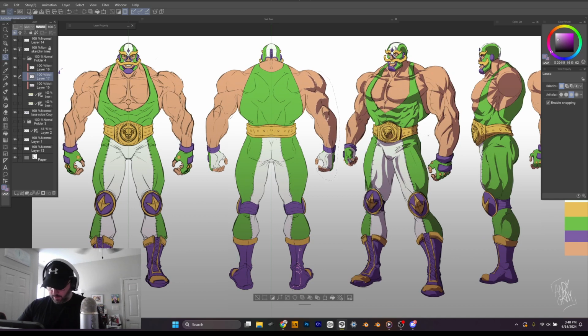Also, I guess it's a little challenging to do it like this because I've got what I consider to be a decent grasp of anatomy from one side, like from the front. I've got a pretty good grasp on it, but doing it like this, I'm a little nervous.